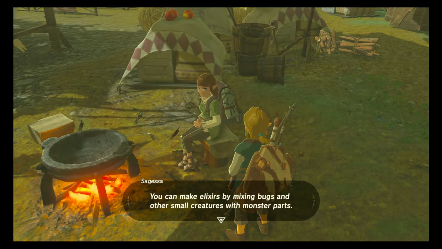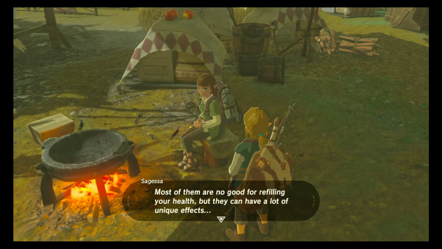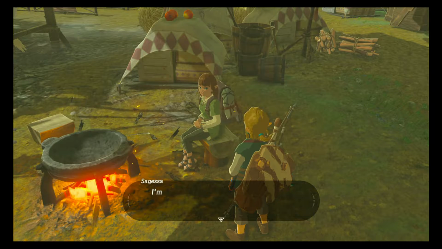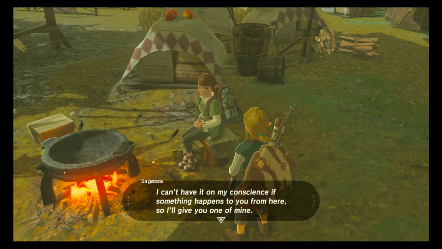You can make elixirs by mixing bugs and other small creatures with monster parts. Most of them are no good for refilling your health, but they can have a lot of unique effects. Some elixirs can increase your speed. Others raise your resistance to extreme temperatures. I'm actually impressed that you've made it this far without any knowledge of elixirs. I can't have it on my conscience if something happens to you from here, so I'll give you one of mine.